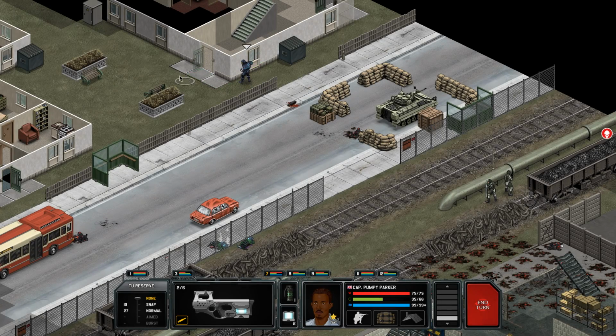I at first set up on the corner, but thought he'll just shoot me if I'm on the corner, he'll shoot me somehow. Instead I set up by this window, thinking he might run into the building and then Pumpy Parker will kill him as he goes through the door.